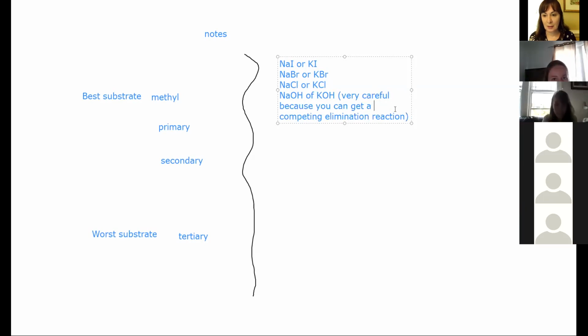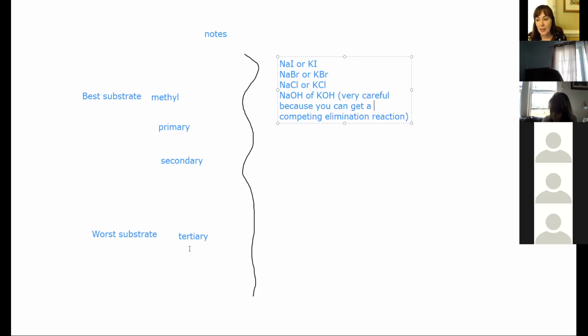One other thing, Christine asked, does the best versus worst substrate only work for SN2? There's going to be a best to worst substrate for SN1 as well. And here's a spoiler alert. The order of the substrates is going to get reversed when you get to SN1, okay? So the worst substrate for an SN2 reaction is going to be the best substrate for an SN1. I hope that answered Christine's question.